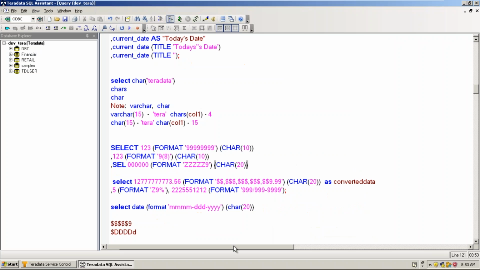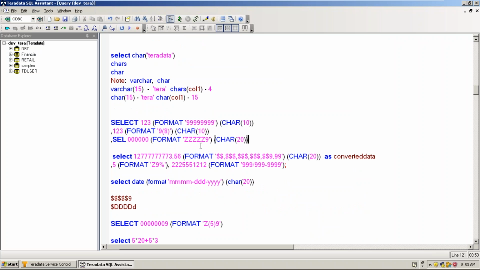So let us see. Here, let me put some normal data first: 1, 2, 3, 4, 5.56, and I wanted to accommodate it. So how do I have to write this? In total I have 5 digits.